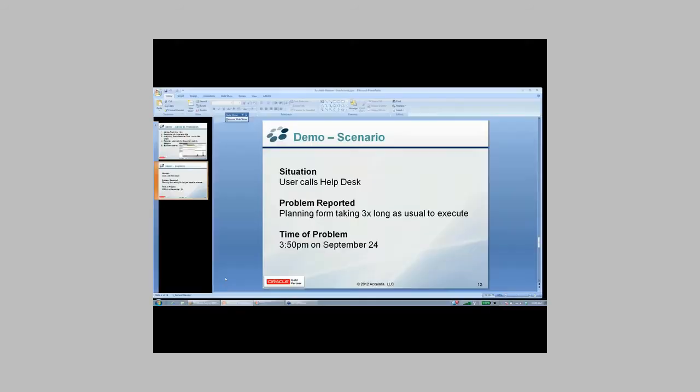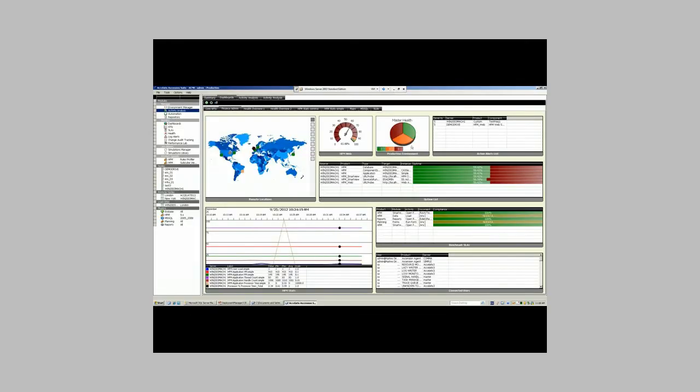Okay, so what we're going to do is switch over to my image where I'm running Accelatis, where I have some data that I recorded yesterday. If I am the administrator and I want to come up with an answer of why those planning forms were taking a long time or why that business rule is taking a long time, I'm going to first start out in activity analysis. And I want to look at data over a certain window. So I've already kind of set this up, for around 3:40 to 4 o'clock yesterday afternoon. So we're going to look at a 20-minute window.